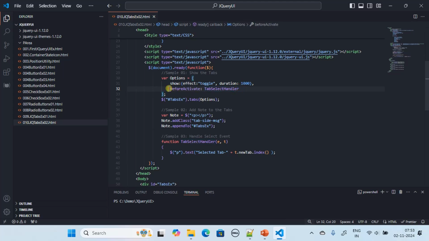Here if you see, in the option itself, we specified the BeforeActivate callback property, and we specified the callback function name tab select handler. And inside this tab select handler, we are placing the statement that will tell which tab is selected by the user. All right. So that's all about this example. Now we will run and see how this is working.